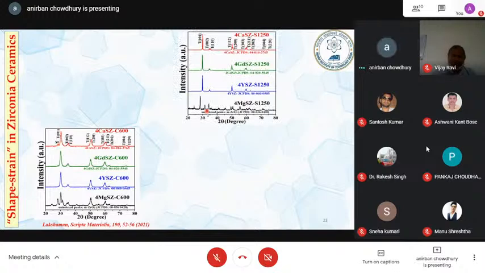Then what we did, we sintered it. This is sintered tablets. In the sintered tablet, what we saw is that yttria and gadolinia are the same as their powders. The grain size has increased, of course, because you have shaped and heat treated at 1250 degrees, but they retain the tetragonal phase. In the case of magnesia, it is still predominant. There is tetragonality, but monoclinicity is also there. In calcia, you see that it is fully tetragonal.